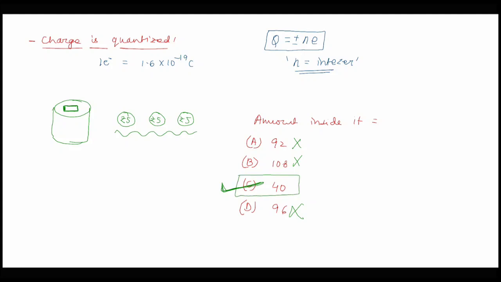Similarly, whenever an object has or acquires a charge, and it involves the transfer or acceptance of electrons, we say that the charge on the system is equal to an integral multiple of electronic charge. So the charge on an object can never be plus minus 2e by 3, or plus minus 17.2e, or plus minus 10 to the power minus 6e. All these possibilities are not true. The charge on an object is always an integral multiple of electronic charge, and that is what the statement quantization of charge implies.